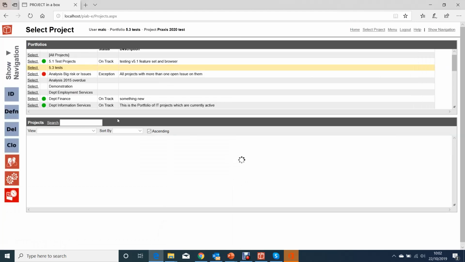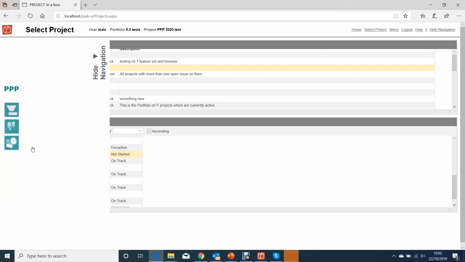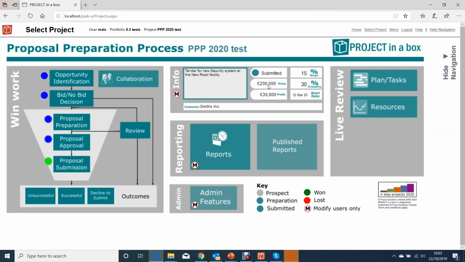And then one last one I particularly wanted to pick out, or perhaps two actually. We'll have a look at the proposal preparation process, which is our sales funnel. Again, of course, the sort of data we're interested in is very different from project data. What we're interested in here is how we're progressing through the processes of our proposal preparation, and then information about its profitability and its margin and those sorts of things, when it might start. Reports are different, etc. So it's taking us to a very different set of things, but using the same sort of approach. So again, once you're familiar with one, the rest should be fairly obvious.